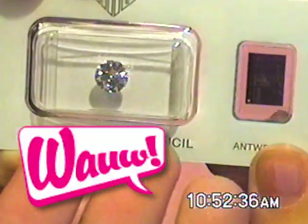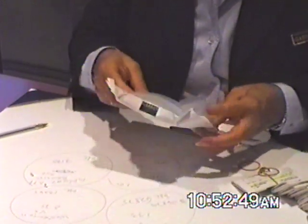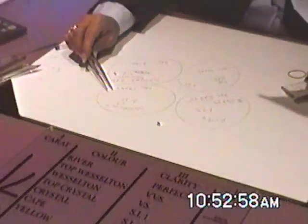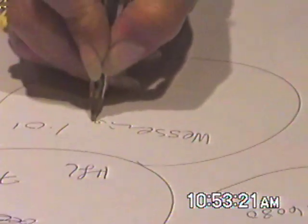The next stone is 1 carat 01 top K between cape and crystal. With a small inclusion 1, it's worth 16,080 guilders. Now between this and this, you can also see the difference in the color. There is more yellow to one stone. Perfect blue white diamond. They're pretty. 1 carat 01, Wesselton. Small inclusion 1, 16,345. This is a different shape. It's the princess. This will be the next stone after the brilliant photo sparkle.